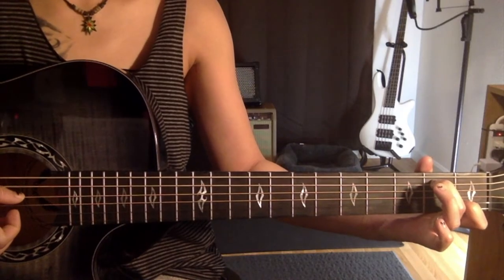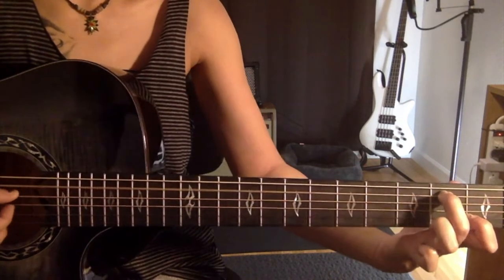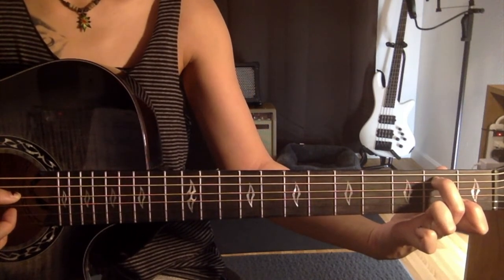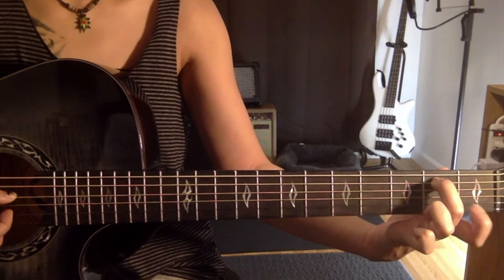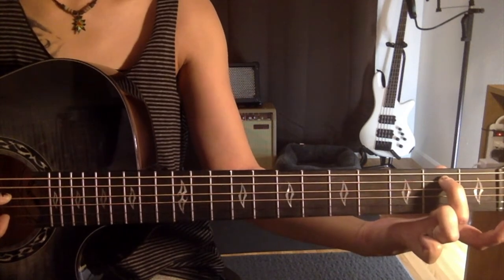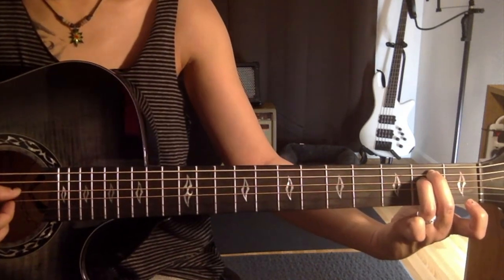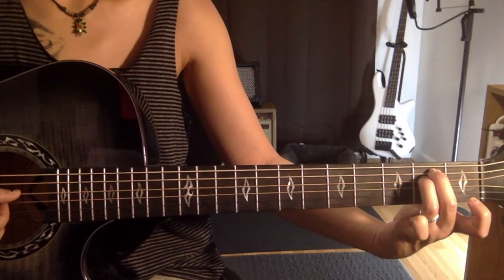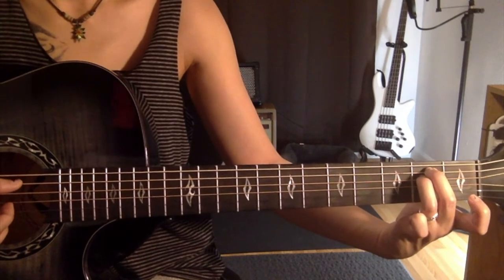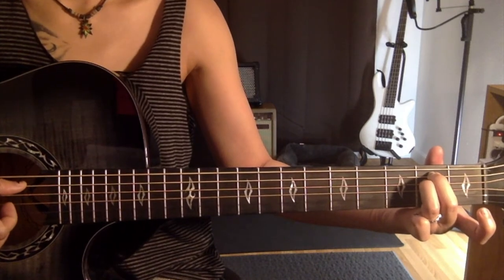The last chord that you play for the verse is this thing. After you play that, you just need to remove your index finger and then keep your middle finger at the same place and put your ring finger on the fourth string, fret number 2, and it's E minor, right?